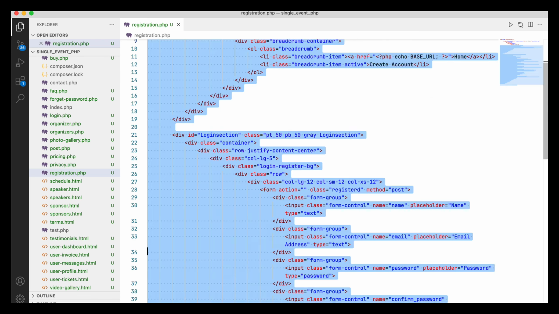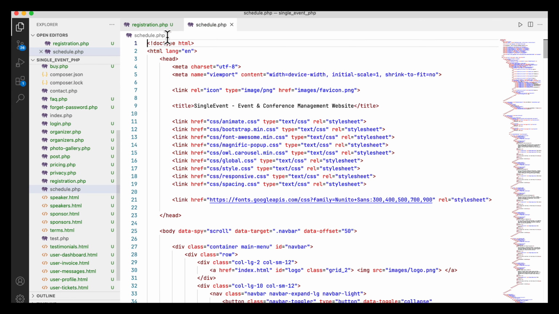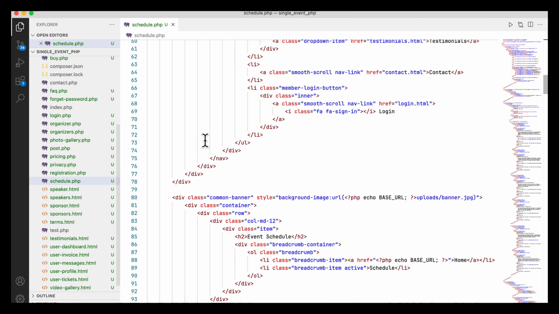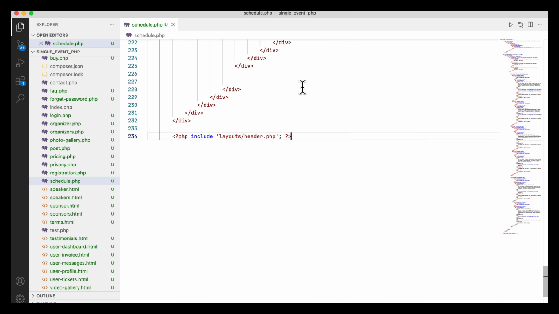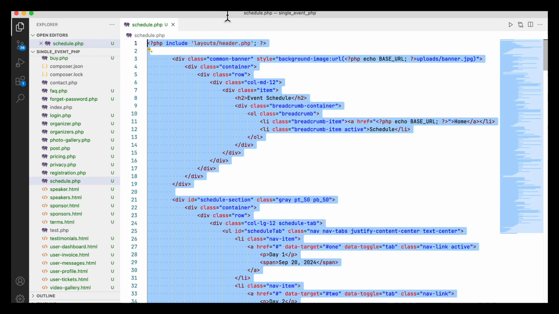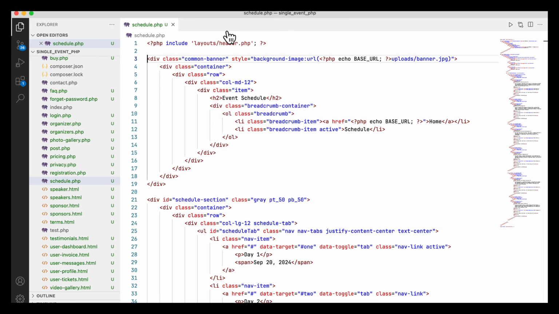After this there is a schedule.php. Open schedule. Now I am going to change it. So this is header, and after that here in the bottom I am going to replace the footer, and this is footer.php. Now I am going back like this.